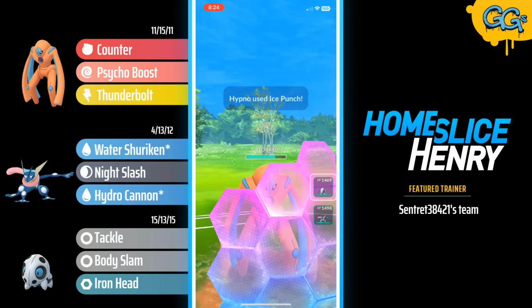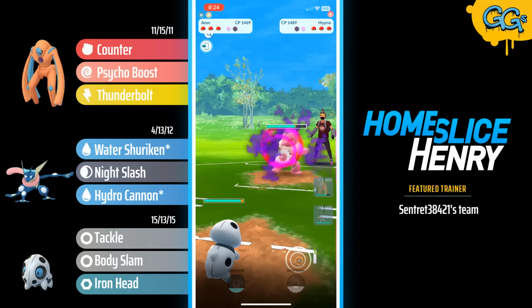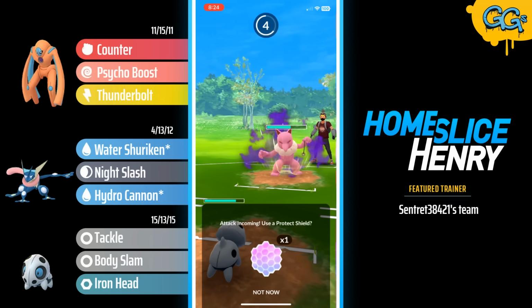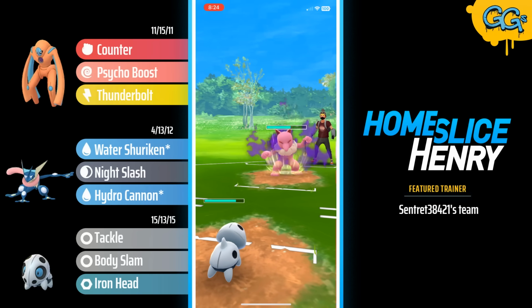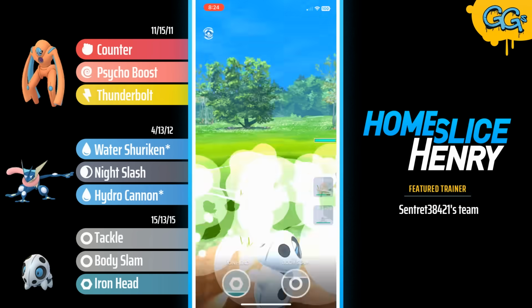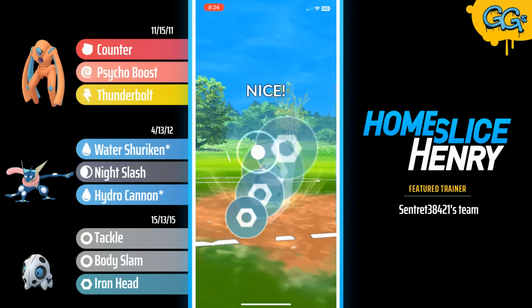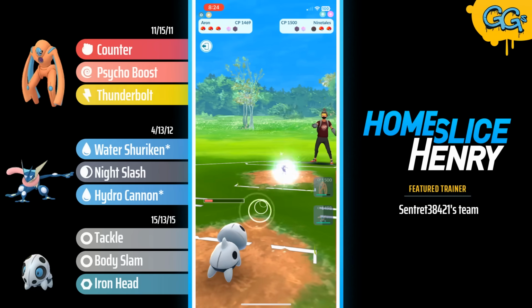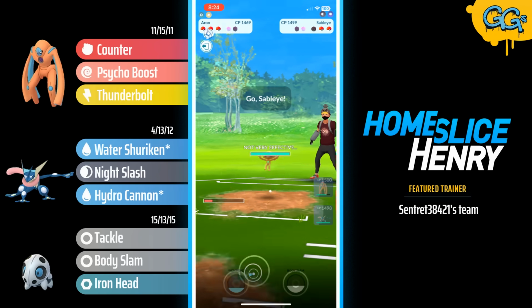Defense Deoxys commits the shield, it's the Ice Punch bait, and now we see the save switch into the ARON. Looks like the opponent does not have a counter user in the back, so they're just going to stay in here, go for the Shadow Ball. That does quite a bit of damage. Opponent, oh my goodness, they send in Powder Snow, Alolan Ninetales. Do they respect the damage? They do not. Get absolutely one-shot.